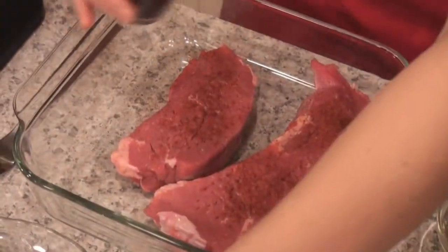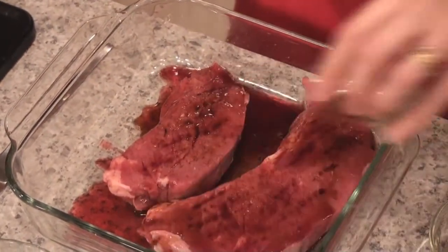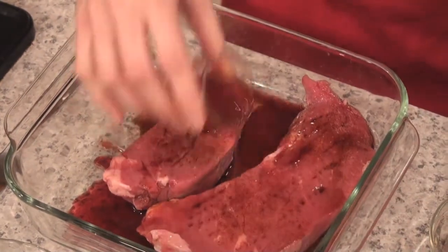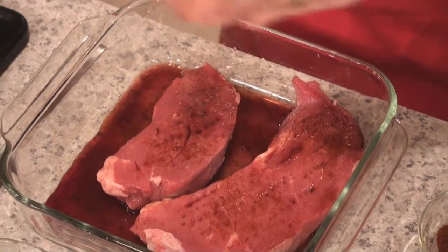We're going to take a little red wine, about an ounce's worth, a little Worcestershire sauce, about a teaspoon worth, and a little red wine vinegar, about a half ounce worth. And a little squeeze of lime.